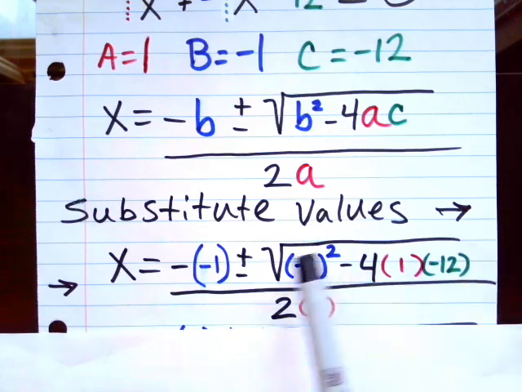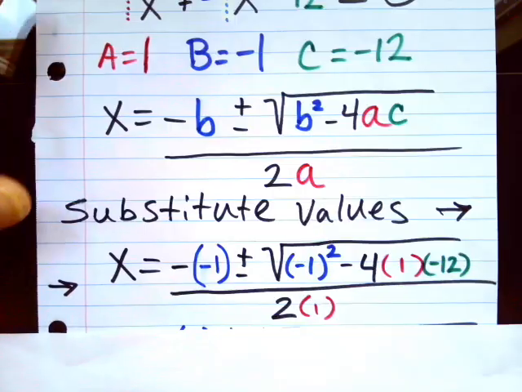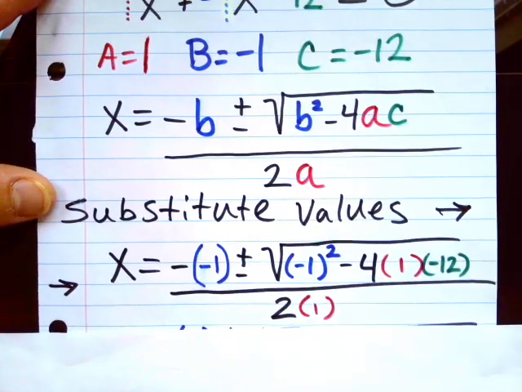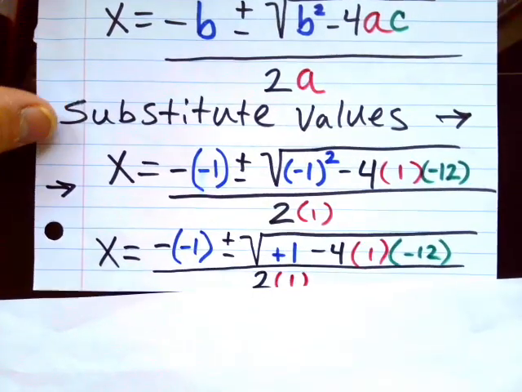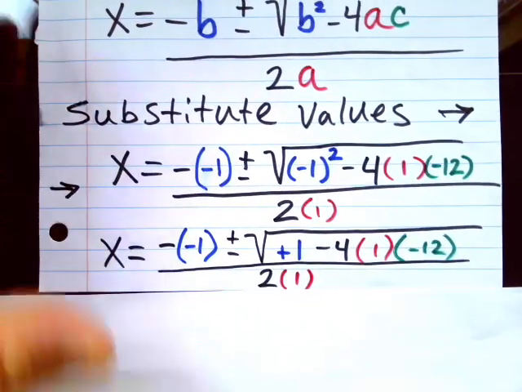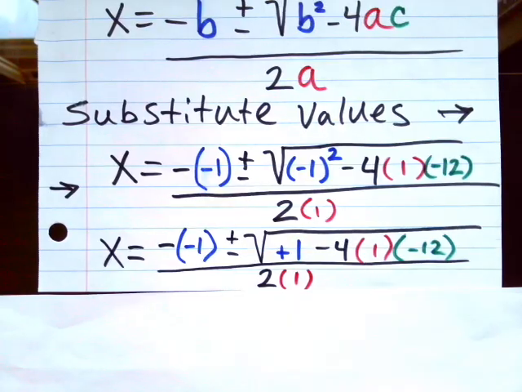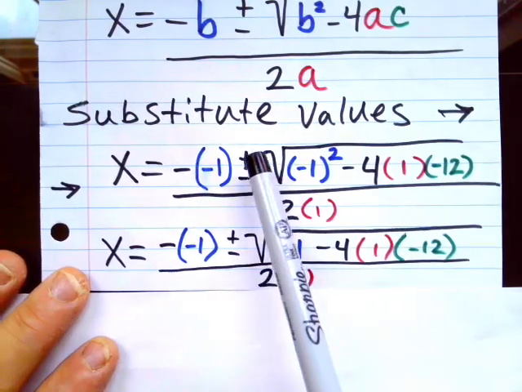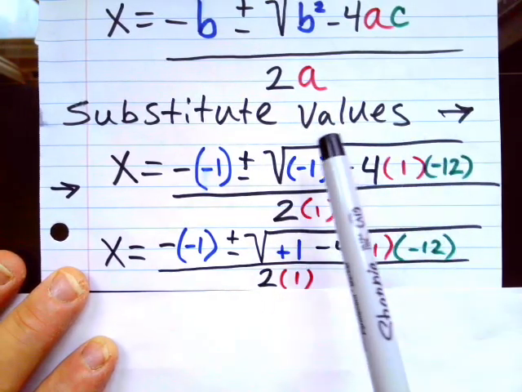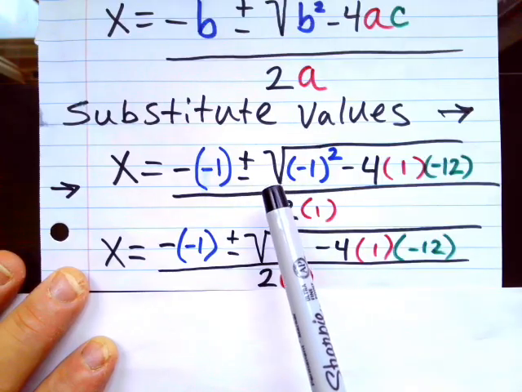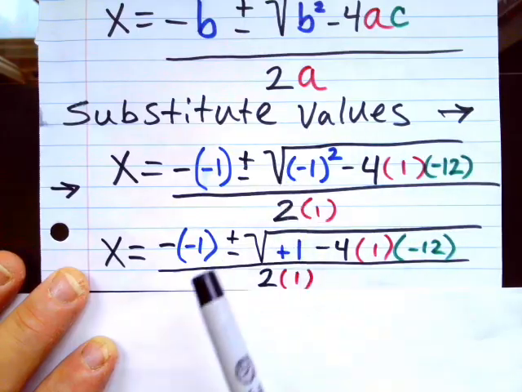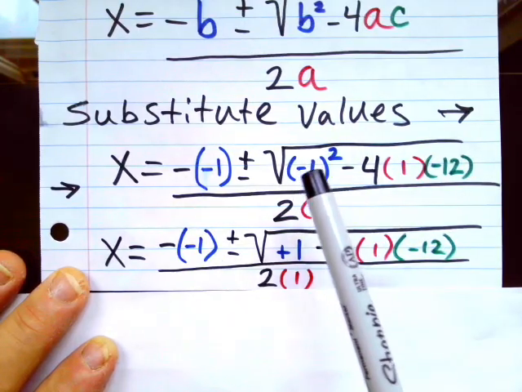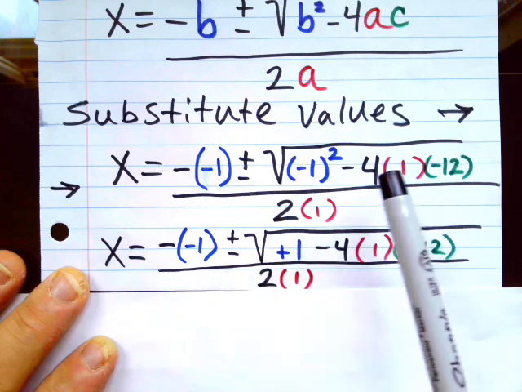Okay, now I'm going to simplify following the order of operations. If I'm going too fast, please stop, rewind, pause the video. We will follow order of operations, and what you need to know is parentheses. You're going to treat this radical as if it was a parenthesis, right? So everything underneath the radical, you're going to simplify first, following the order of operations.